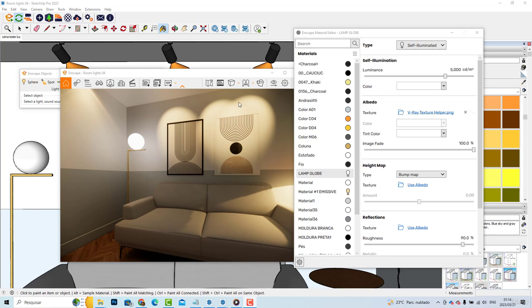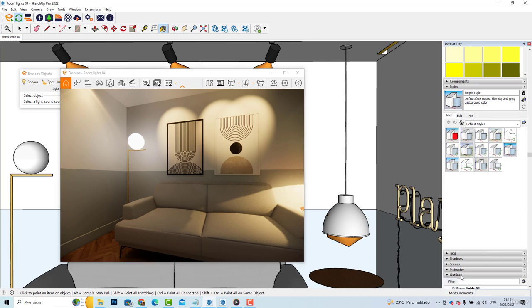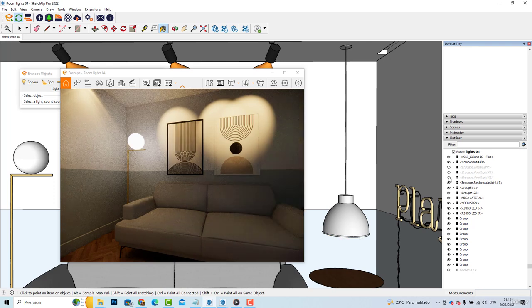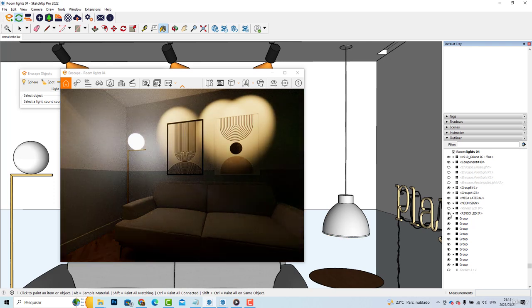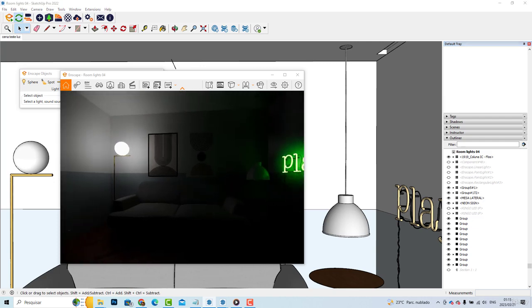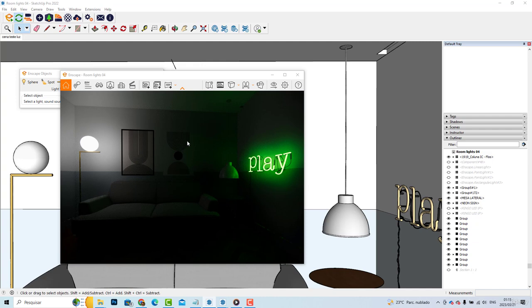And we can even turn off the other lights of the scene to examine how this self-illumination is working. One way to do this quickly is to explore down here the outliner where we have all the groups of our file, and we can check the light objects by their name. So here we have one light, I'll turn it off. Also here and here and here, and also this one here, and so forth. And this track lighting here with this strange name, I will also turn it off. In this way, we can see how the self-illumination material is working without the other lights in the scene.